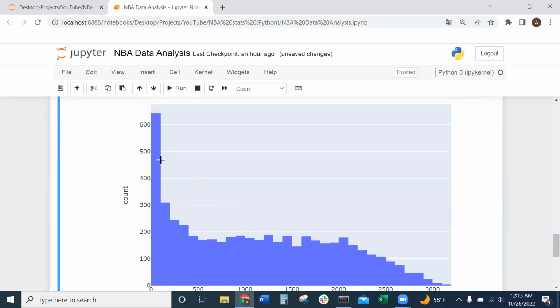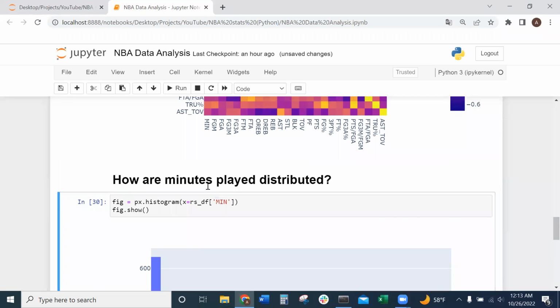And again, this doesn't even take into account guys who are on an NBA roster but never actually get into the game during a given season. So maybe that's a guy who just got called up from the G League, on a 10-day contract, or just got cut right away. So this number could really even be a little bit higher.